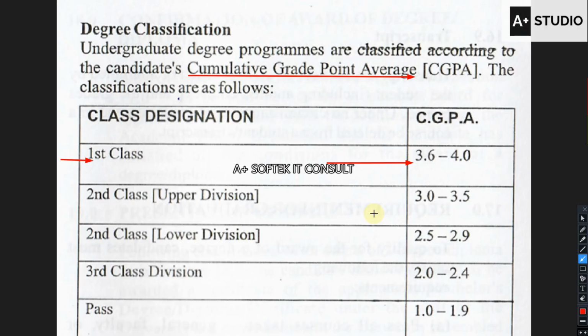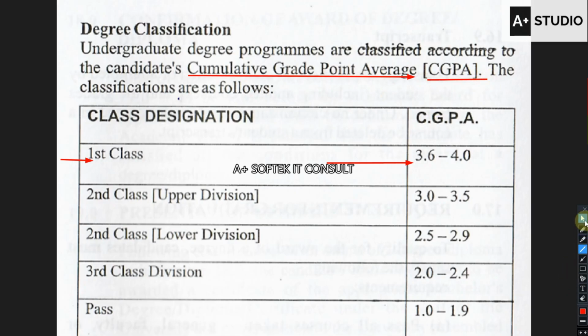So you can have a GPA of your semester, that is the GPA. But 2 or more semesters becomes cumulative. Most of the time at the university level, when you start for the first time, you start with a particular first semester. So that first semester is going to be the GPA and will be the same as the CGPA. But the moment you go to second semester, or level 200, now we have the cumulative grade point average, which is the addition of other semesters adding up to form the CGPA. So CGPA simply means accumulation of 2 or more semesters.